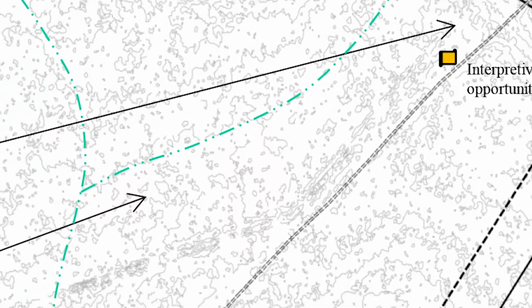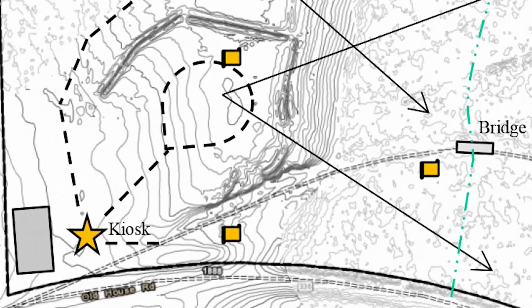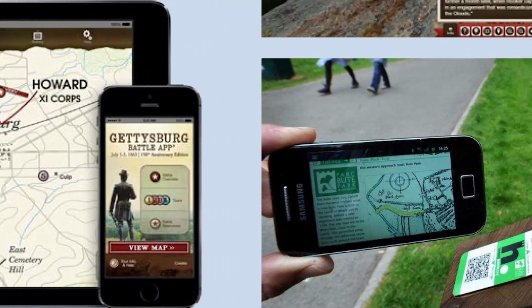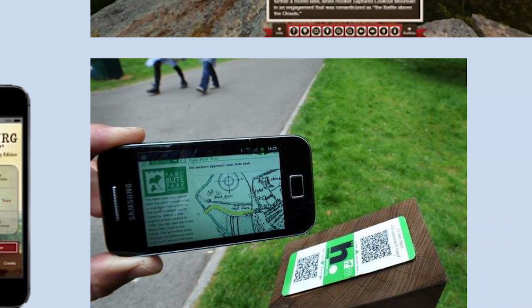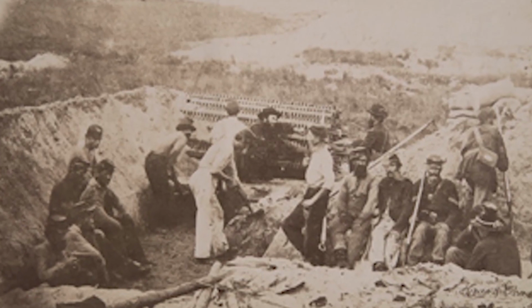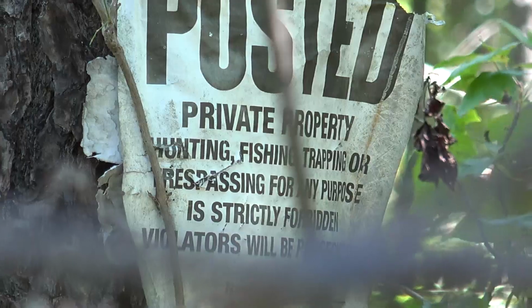We're now in the process of working on the battlefield site. We're completing an entrance road and parking area. Echoing the master plan developed by New South Partners, the idea is to have stations where you can go and we'll have an interpretive sort of experience. People can get a glimpse into the lives and the experiences of the men who fought. We'll have docents available to guide people around the site.